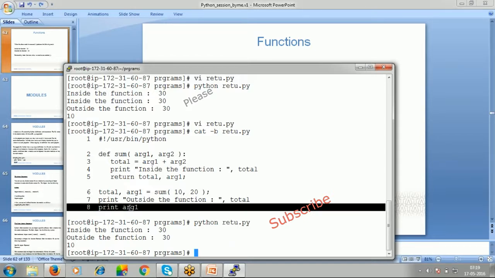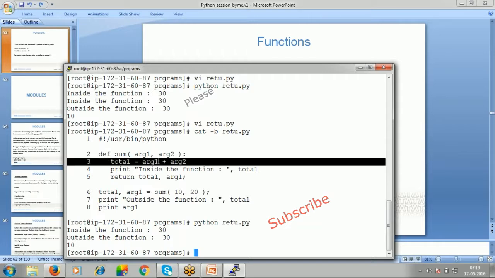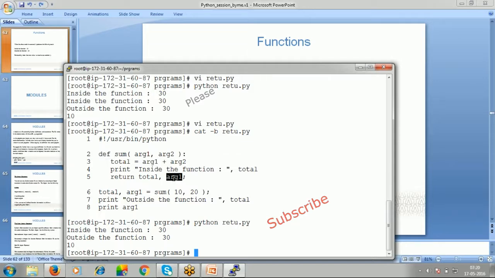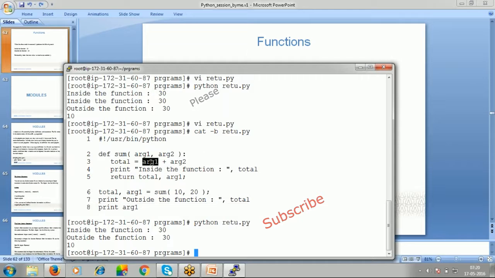And I asked it to print arg1 also. But arg1 is defined inside this function, so the scope is limited to this. So how am I getting a chance to print it? Because I passed another argument along with total over here, and I'm receiving it. Whatever I'm trying to pass from there should be specified here, on the left-hand side. If it is passed and not specified here, then into which variable will it write? It will throw an exception saying I passed two variables and it is able to catch only one. So when I said print arg1, it printed the value of arg1, which is 10.